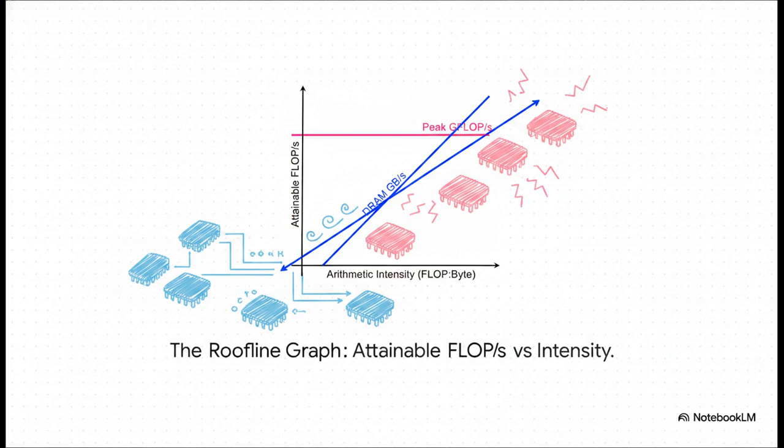Your performance is entirely dictated by how fast you can transfer data. But if we can boost our arithmetic intensity and push our data over to the right, we cross that inflection point. We hit the flat roof. That means we are purely compute-bound, finally operating at the peak processing speeds the hardware was actually built for.